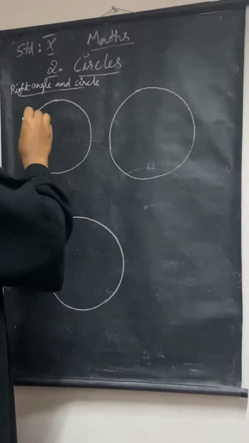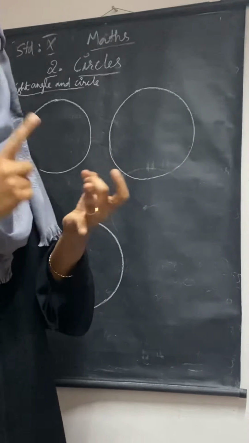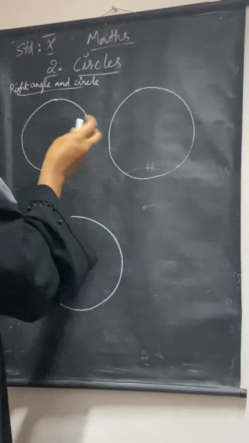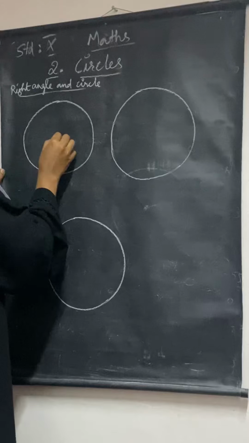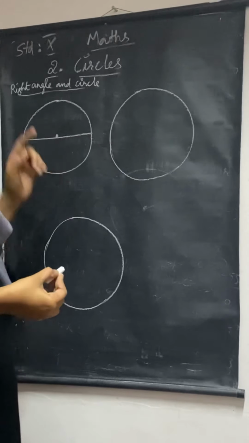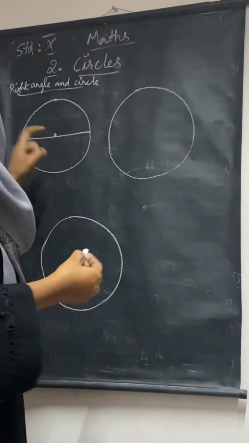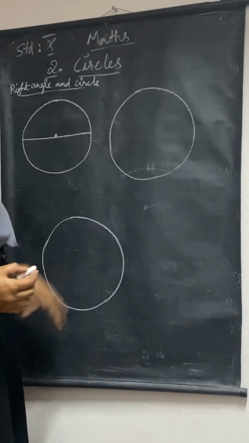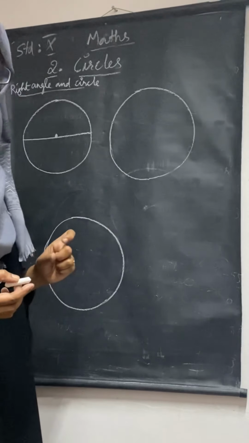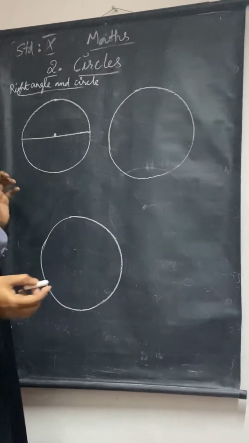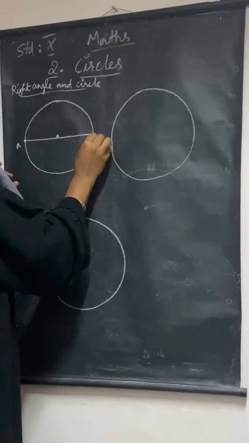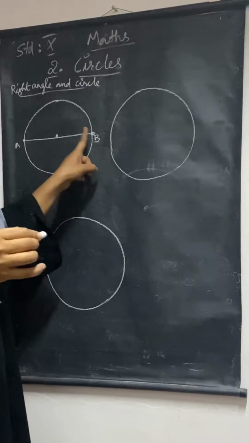Okay, now as you all know, we have a center, we have a radius, we have a diameter or the longest chord. So I'll show you here. You have a center here, a circle, and I'm drawing a diameter, or I can say the longest chord. Now using this chord or diameter, I'm going to draw one triangle here. How does the triangle look? So one point is here, okay? A, B. A is the first point, B is the second point.